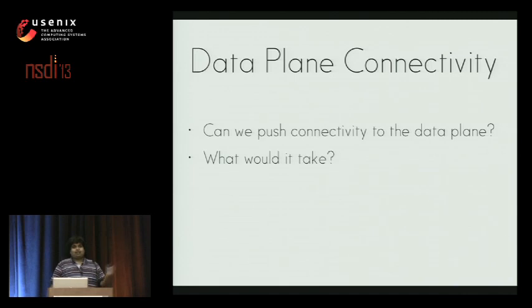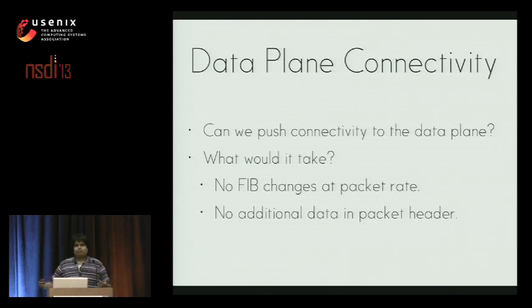And so that's great. We want to push connectivity to the data plane, but it's unclear what pushing something to the data plane really means. A common set of assumptions that people make about data plane algorithms is they don't make FIB changes. Writing to the FIB is commonly done by the control plane. It takes a while. You probably don't want additional data in your packet header. Unfortunately, it's impossible. We have a result in PODC last year which shows that with these particular constraints, we're not getting to the kind of connectivity we want. But I'm still talking here, so we're not going to be constrained by this.